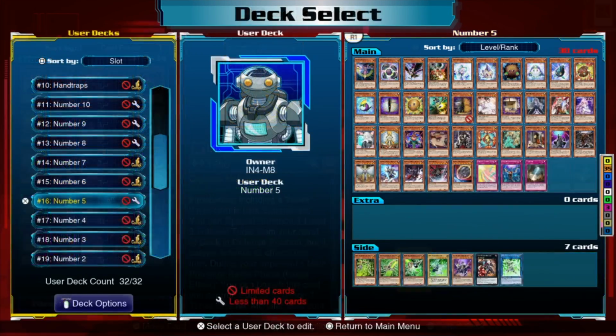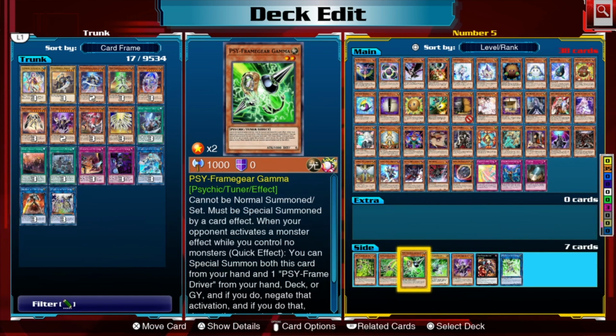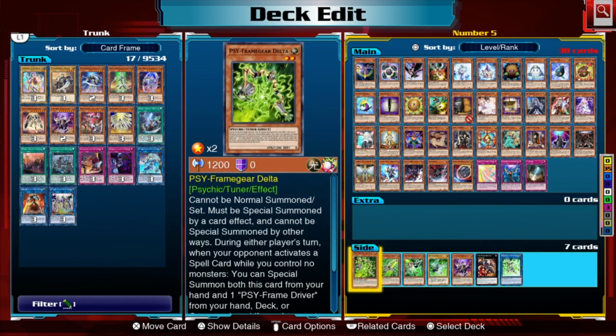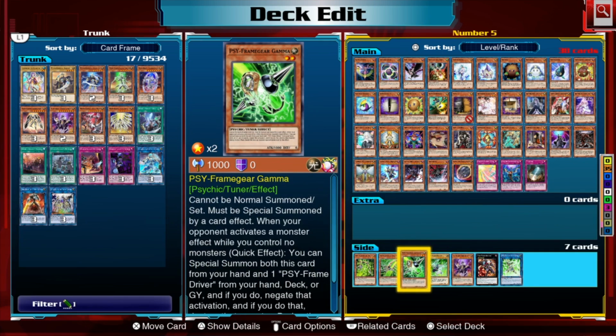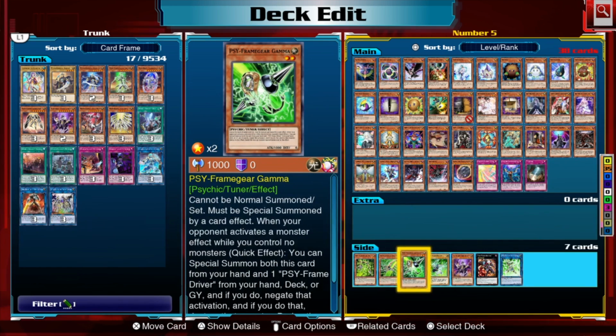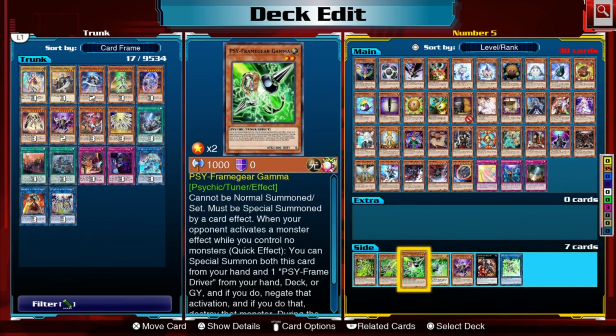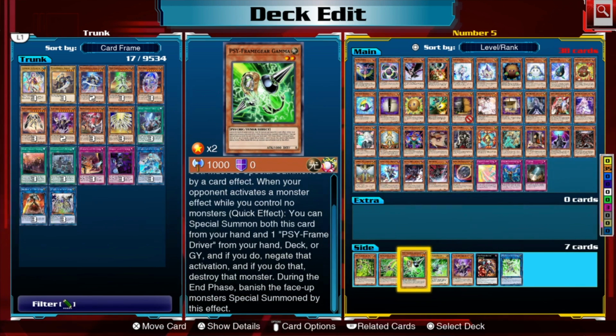Okay, the next group of cards on our list are the Sideframe Gear cards. We have Sideframe Gear Gamma, Epsilon, and Delta. The main card for this package is Sideframe Gear Gamma, and that's the main card you'll see people talking about, but I thought I'd mention the other cards here as well, where Sideframe Gear Gamma says when your opponent activates a monster effect, while you control no monsters, you can special summon both this card from your hand and one Sideframe Driver from your hand, deck, or graveyard to the field, and then negate the activation, and if you do, destroy that monster.